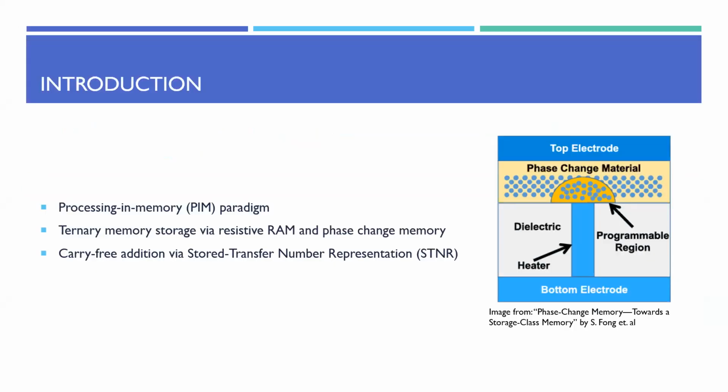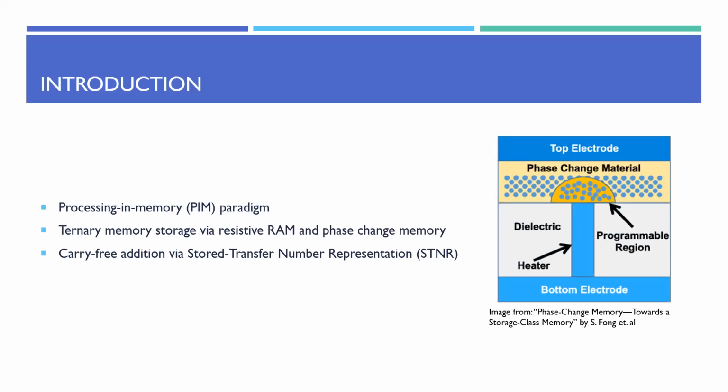For this paper, we're using a processing and memory paradigm so that we could reduce resources used in both power and time that it takes to move memory out of memory into a processing array, then perform arithmetic on it and move it back into the memory. We wanted to design a circuit that could do activities like arithmetic directly on the memory cells.